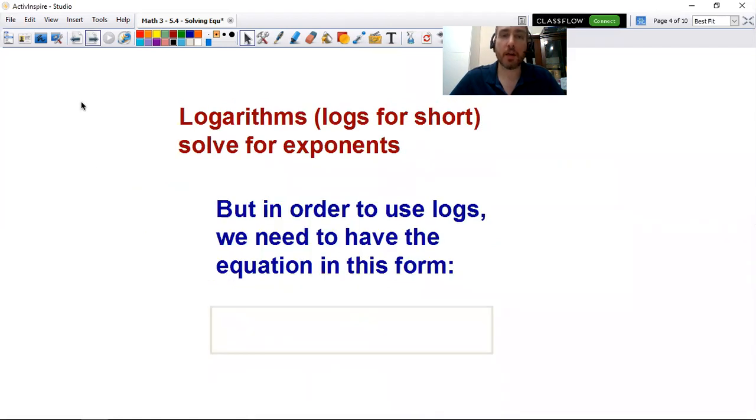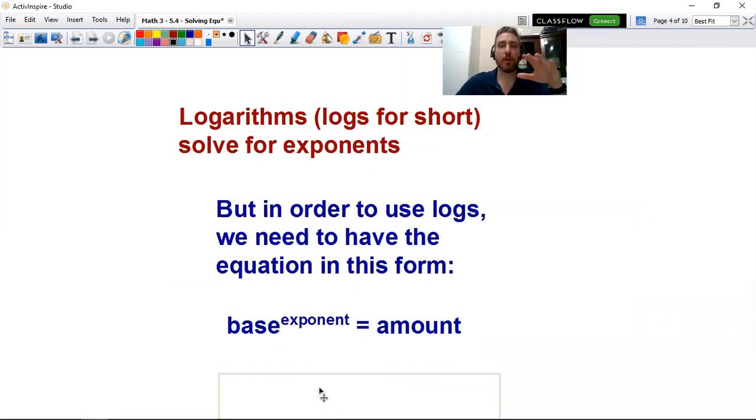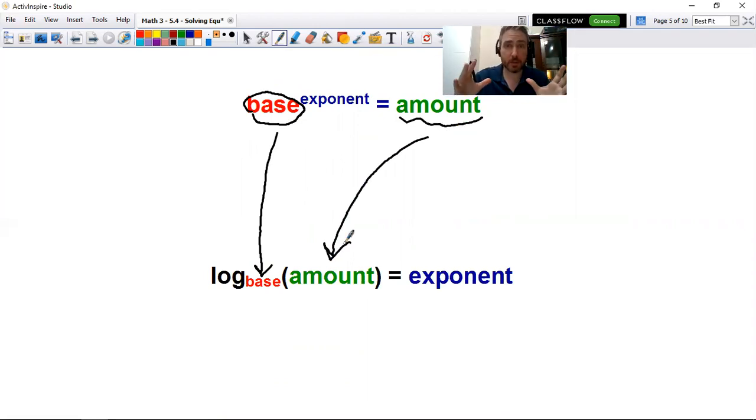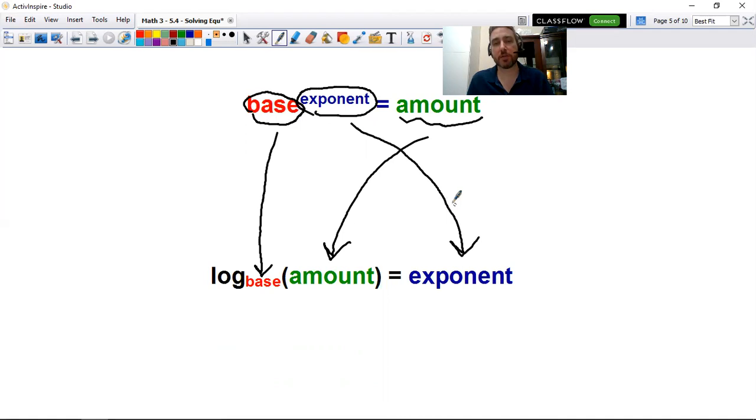So that is the process. Logarithms solve for exponents, but it has to be in the form base to the exponent equals some amount. So it has to be in this form. Real quickly, a little color coding here. The base in the exponent is the same number that's down in the subscript in the log. What it equals in your exponential form is the number in the parentheses in the log, that goes in the amount spot. And the exponent gets its own special spot in the log after the equation. So it just flip-flops, and I want you to take note of that here.